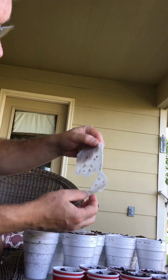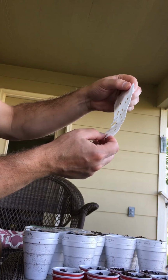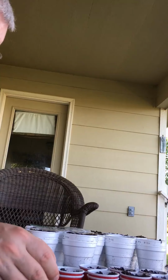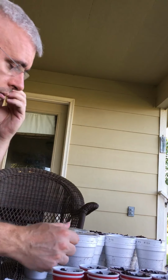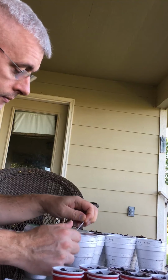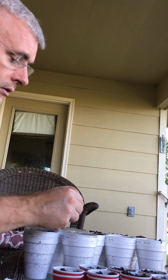And if I look carefully here in the light, I'm not seeing any other super clear, long roots growing. So I'm going to just set these aside for a moment. And I've looked at a few videos on this. Some say you should pick the paper off. Others say leave it on and just plant it. I don't know. So let's take a look at this first one. Maybe we'll go ahead and just try it both ways.